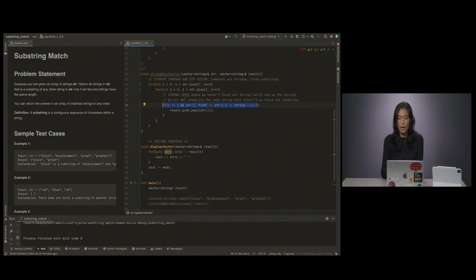Okay. So let's start over here because we know for sure that we need this. We want to make sure that we're not comparing the string with itself and that we find the substring within the other word.